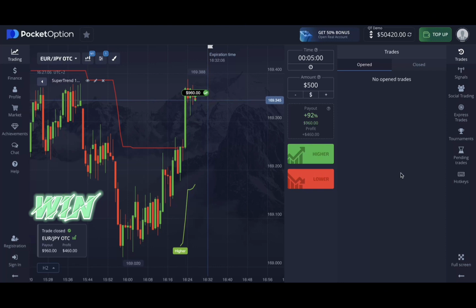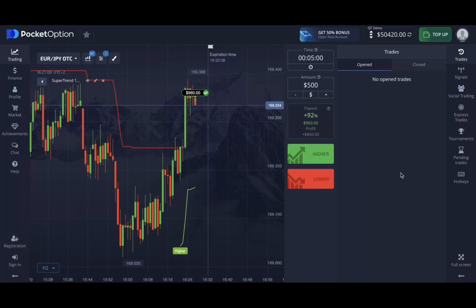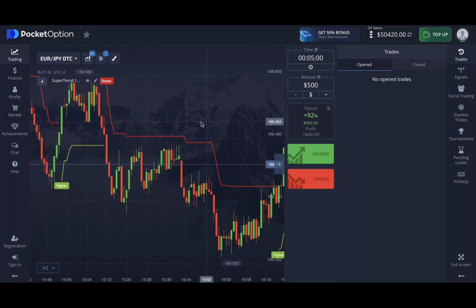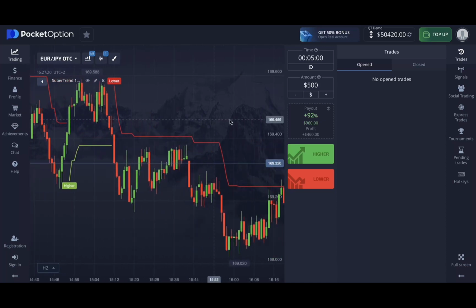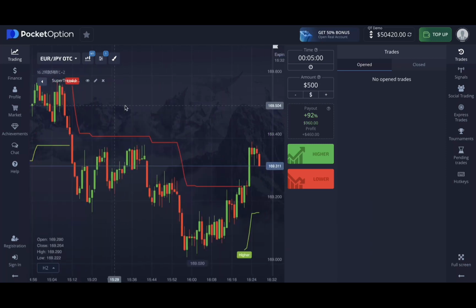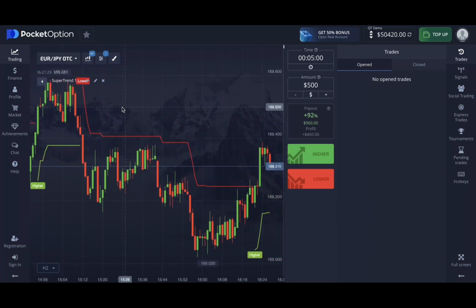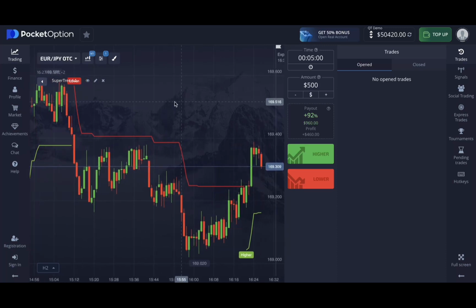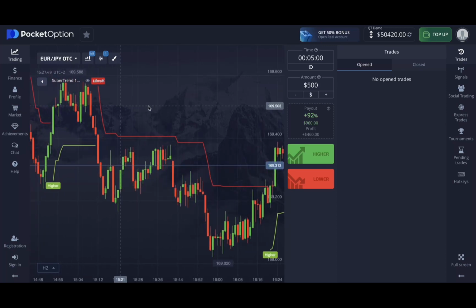Alright guys, the third trade is a winner. As you can see, this is what happens when you trade a trendy market and not a choppy one. So of course this strategy is not gonna have a 100% win rate, but the win rate is pretty high as I already use it. But of course I'm not advising you to use the same strategy. You can play with the parameters yourself or even use other criteria for entry.